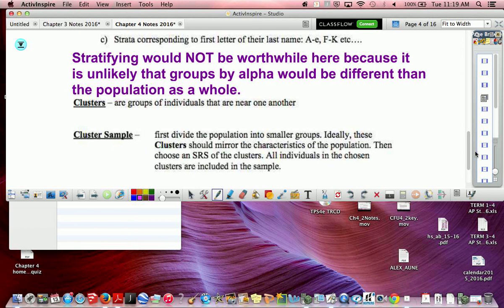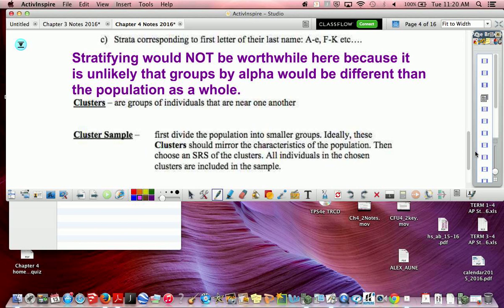Because if I were to pick, for instance, just looking at this class, these 2 groups right here, and they were selected to represent the class, what could be missing? The opinions of boys. These 2 groups have all girls in them, so we'd be missing the opinion of the boys. Likewise, if I pick these 2 groups, we'd be missing all the opinions of the girls.